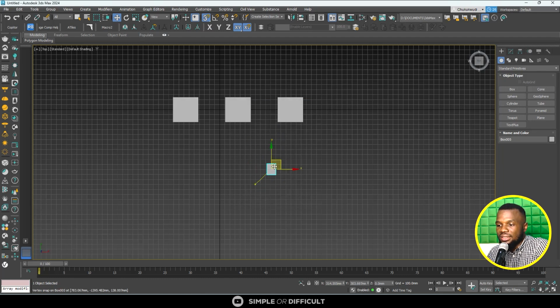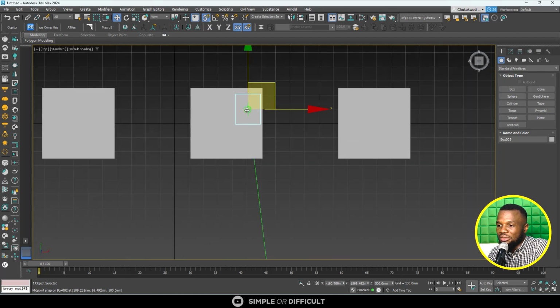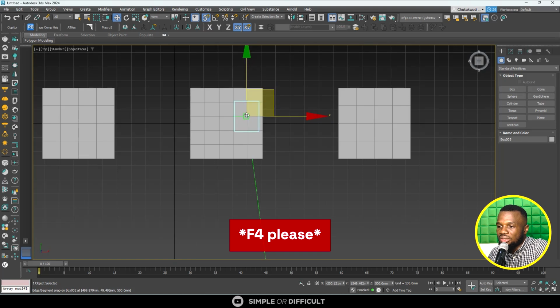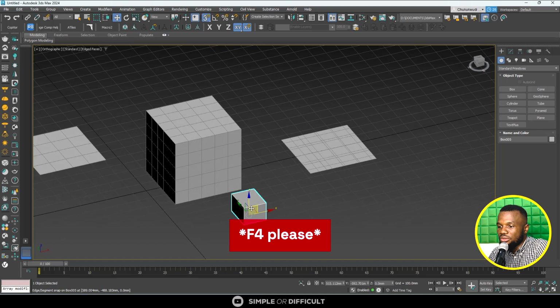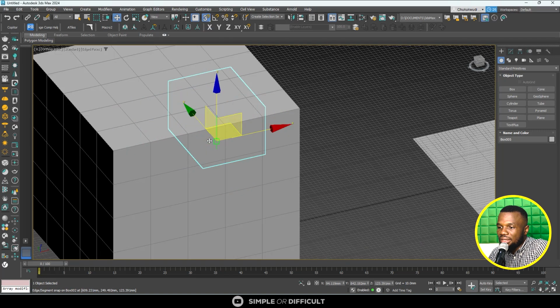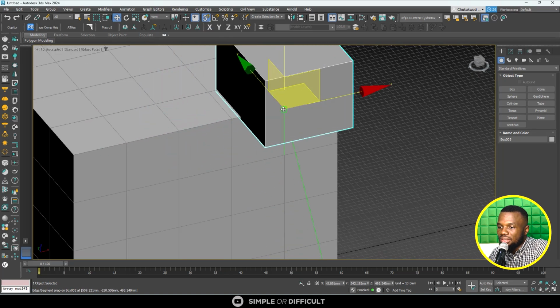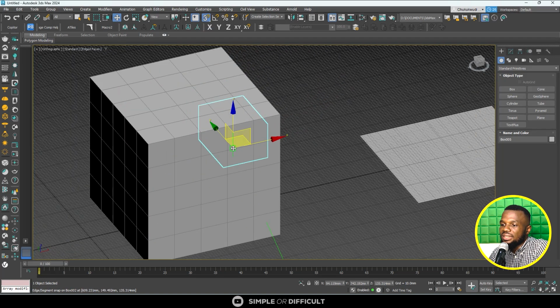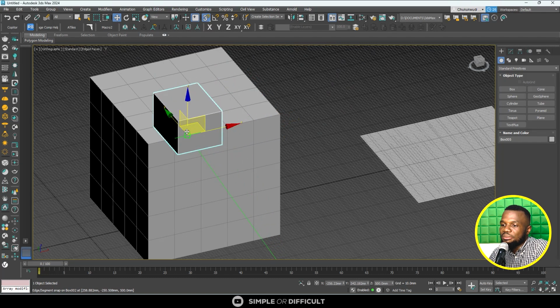What that means is now, as you can see, it is not snapping to this, but when I come close to this box, you see that it is snapping to different aspects of this box. The part of this box that it is snapping to, let me press F1 so I can turn this on. You can see it is snapping to vertices. Let me put it in 3D mode so you'll understand what I'm talking about. Each time I come across a vertex, this round thing coming out, these are vertices. It snaps to them, and it also snaps to edges because they are part of what I turned on.